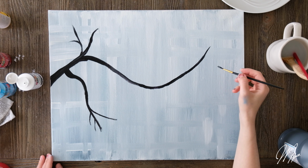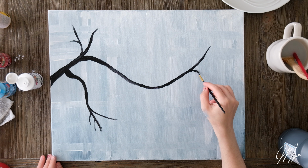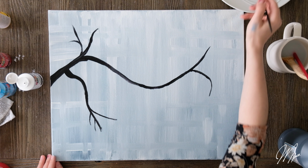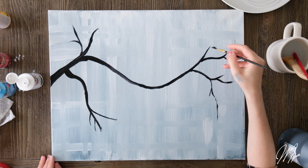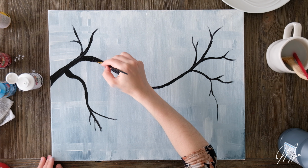I'm gonna go to this side and do the same thing. Your branches can look completely different. They don't have to follow my suit. You can add more or less depending on what you want to achieve from it. I'm just gonna thicken this line a little bit.